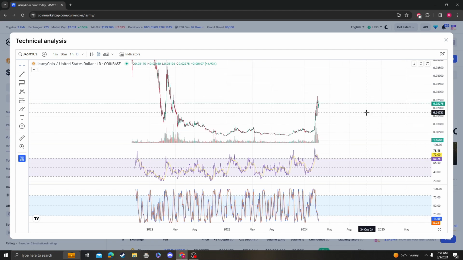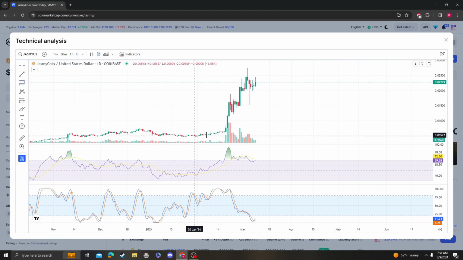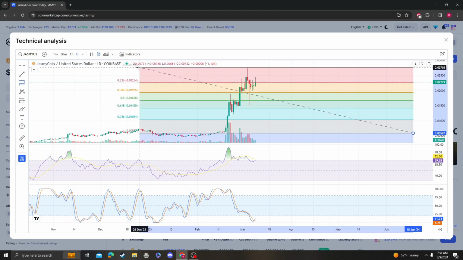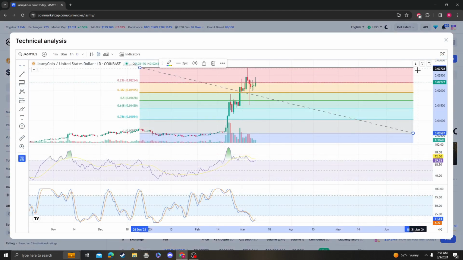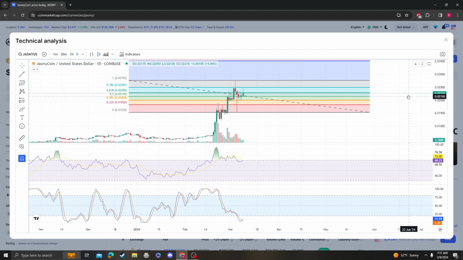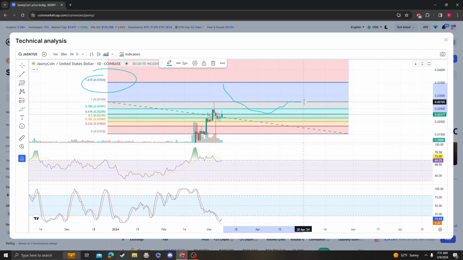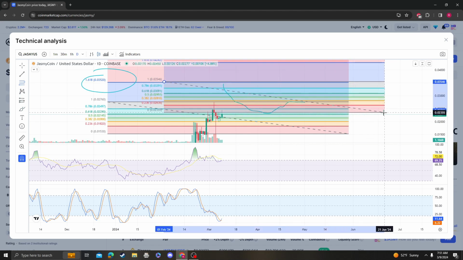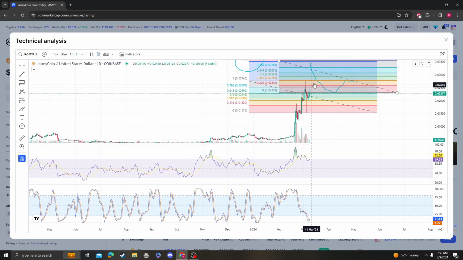Now, short term, let's look into where it needs to hold. You want to take your fib from this low to this high, and it needs to stay above the 382, which it has, so it's still considered bullish. Is it above the 236? Yes, it is. And the next target is going to be 3.5 cents. These are just small targets, right? Because once that hits, it goes back down, maybe comes back down here, and you take your fib from here to there, and the next target up is going to be 4.5 cents. So it's slowly getting up there.